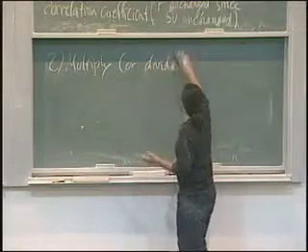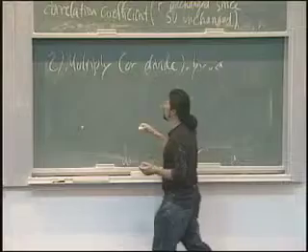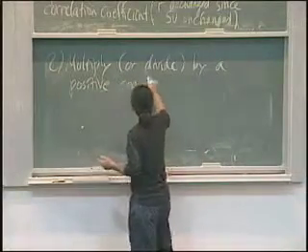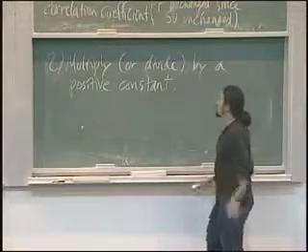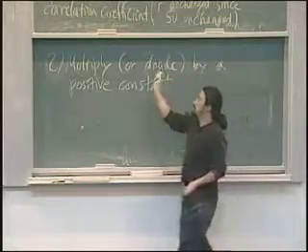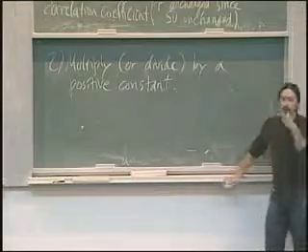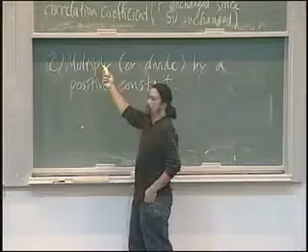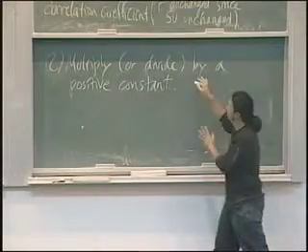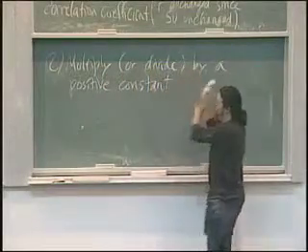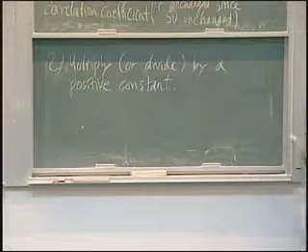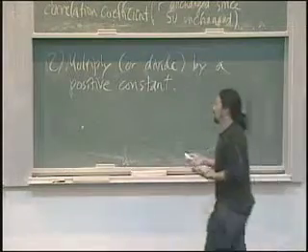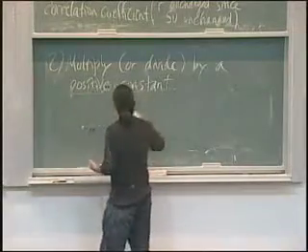And I'll just stick in here, or divide by a positive constant. I mean, division is basically multiplying by the reciprocal, right? So if I want to think about dividing by 2, I could just as well think about multiplying by a half. So, when I say "or divide" here, I'm not really going to talk about division because it's the same as multiplication. Okay, so multiply by a positive constant. Let's think about what happens to the average.